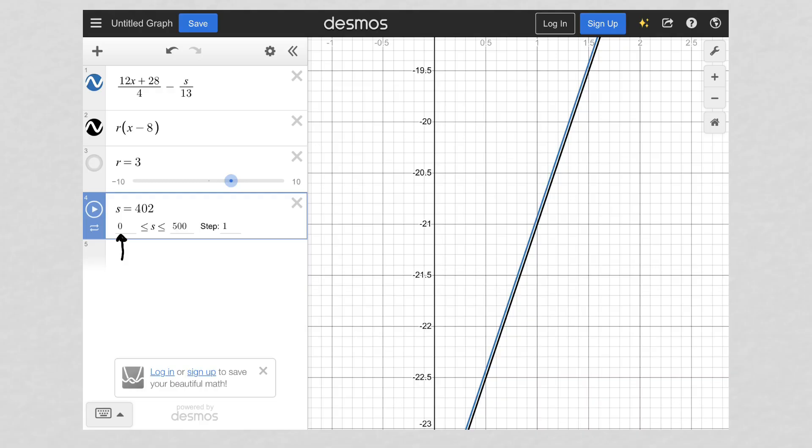I moved my high point up to 500 just because initially it was a high of 10. And when I moved it up to 10, I wasn't getting close enough to the lines overlapping and, you know, not close enough at all. So I just moved it up to 500.